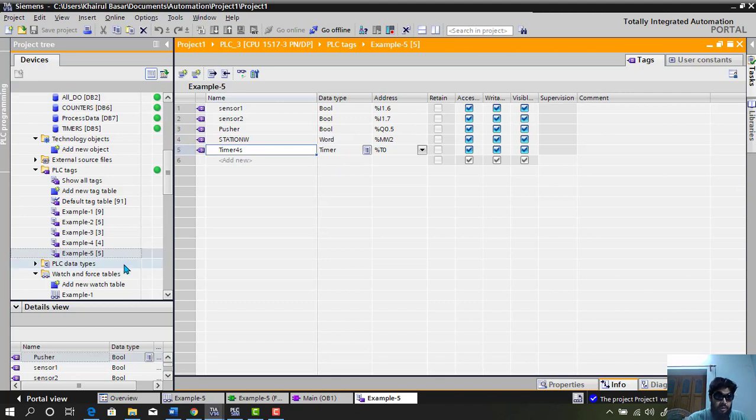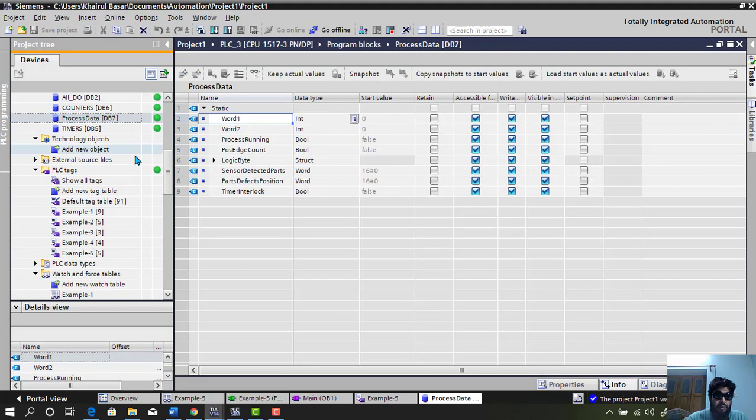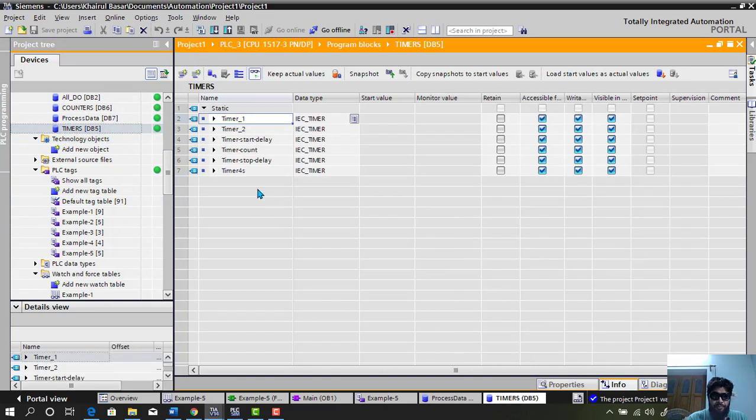I'll tell you why. Actually, I use them inside the data block. So I have 2 registers, one for sensor detected parts, another for parts defects position, and one timer is used, that is inside the timer data block, a 4-second timer.